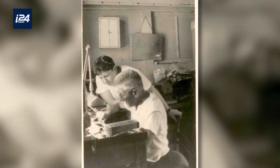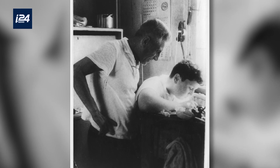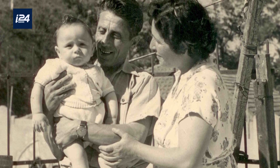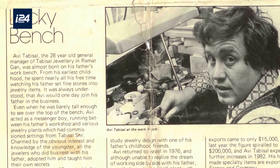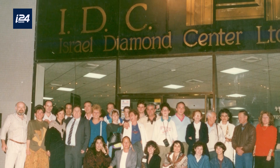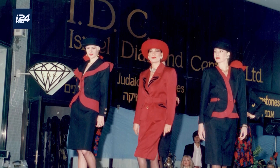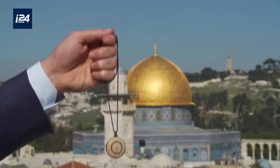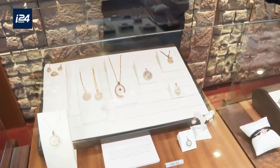After the war, in 1947, he immigrated to Israel, created his own workshop as a diamond setter, and married Rosa, with whom they had Avraham. Avi, as well, embraced the business. I had broader ambitions than my father. I founded the IDC, the Israel Diamond Center, joined the diamond exchange, and opened a factory. In 1975, I was 23 years old and had 30 employees. Thanks to the stones of the Temple Mount extracted from archaeological excavations, he created, in the 2000s, a jewelry collection especially dear to his heart.